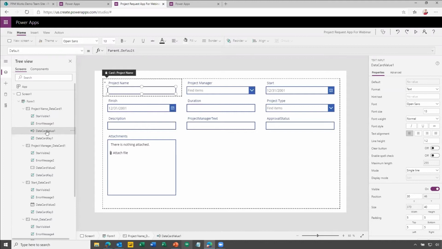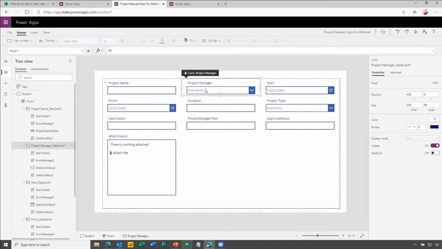So this would be a good place where I would rename, and I would call this projectNameValue. My preference is to use no spaces and use camel case, where the capital letters are the beginnings of the words. That just makes it easier for me to find those going forward. So now I know where the data actually is, where that value is stored: in the projectNameValue field. I could go through and do this for all of those, but I'm not going to bother for the sake of this demonstration.